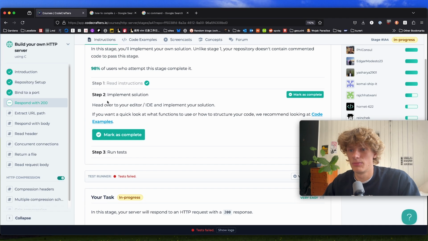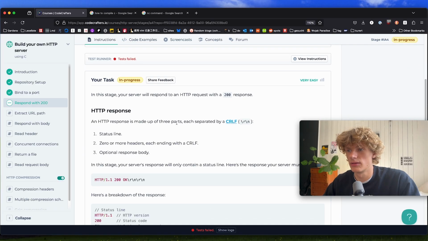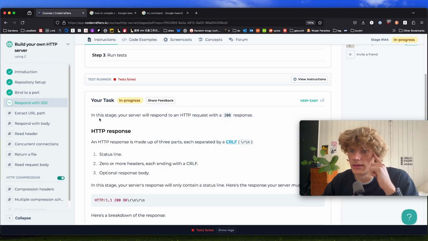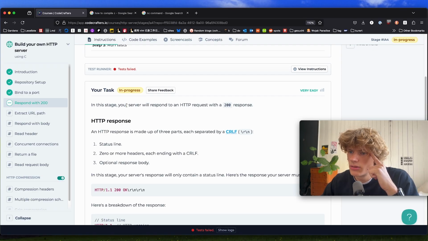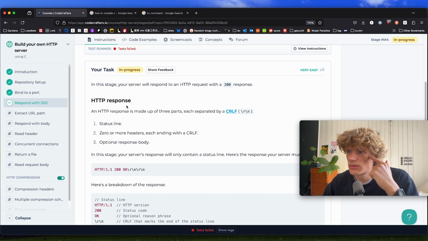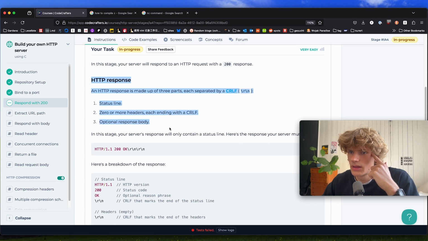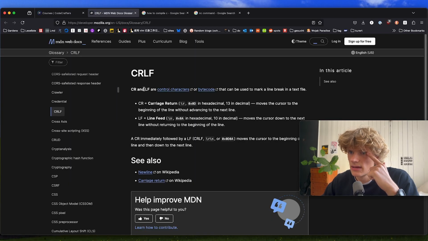Implement your solution. Let's wait until we've actually done it before we mark it as completed. In this stage, your server will respond to an HTTP request with a 200 response. An HTTP response is made up of 3 parts, each separated by a CRLF. And what is that? Control characters and bytecode that can be used to mark a line break in a text file.